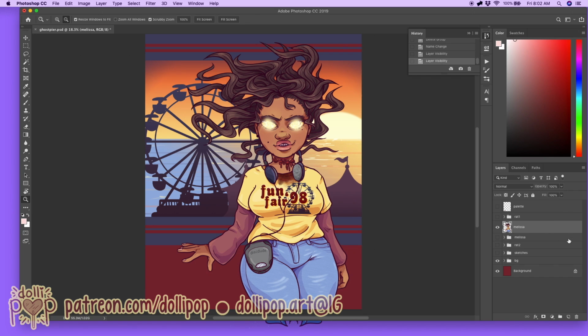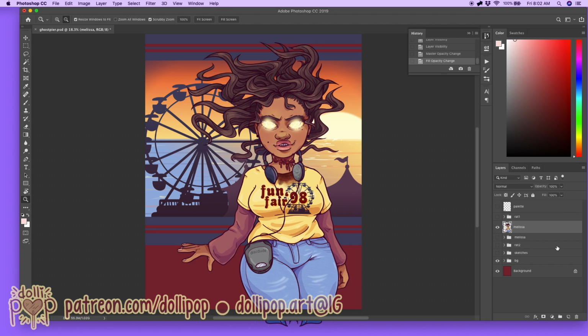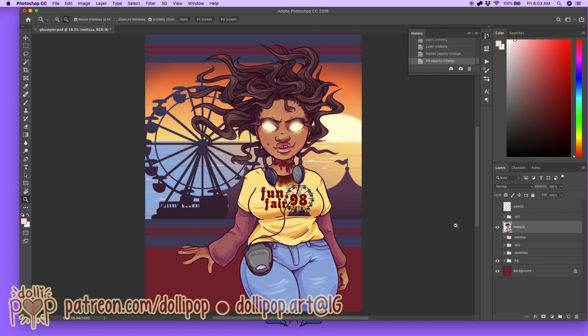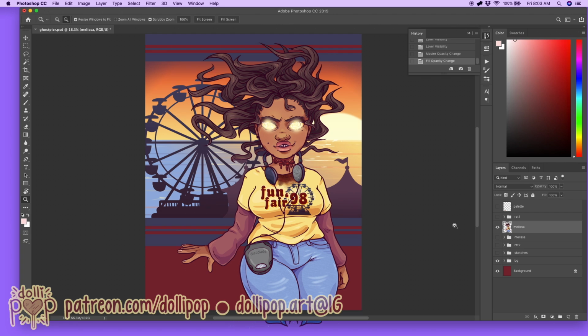Okay, so now we want to create a translucent effect. We could just change the opacity, like, ta-da, done. We could also change the fill, which is similar to changing the opacity, but it makes things show up differently behind her, which also looks cool, but isn't really what I'm looking for. So we are going to be using the selection tool. You can use layer masks for this, but as I've said in previous tutorials, I prefer using the selection tool. We are going to try to make a more creative and dynamic way to make her look like a ghost.